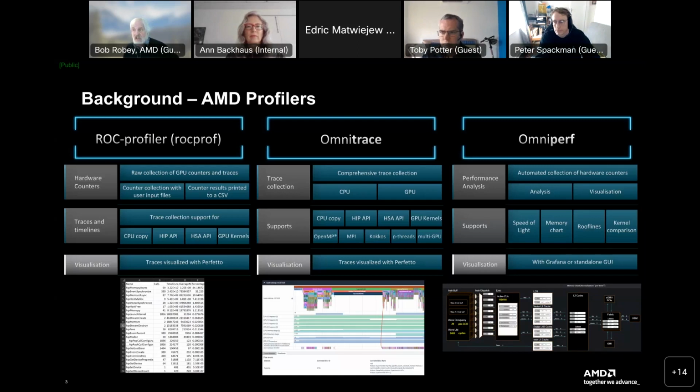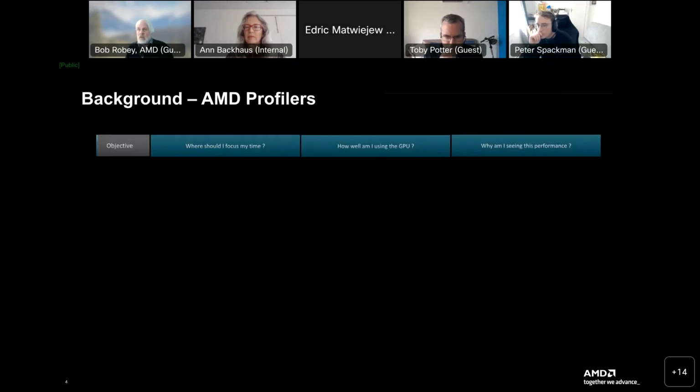It can generate a roofline, and it has several different outputs that we're going to go over. Some of them are text, some of them are a lightweight GUI, and some require an external graphics tool.